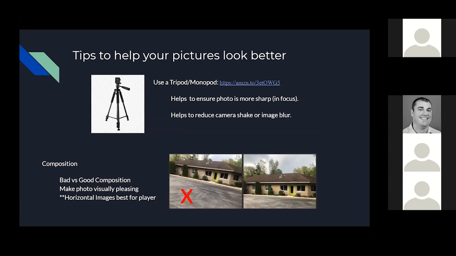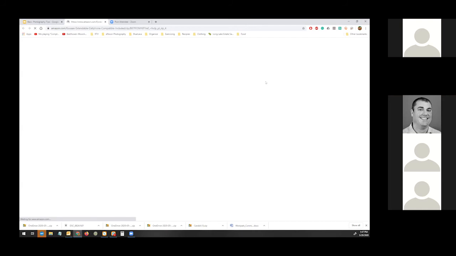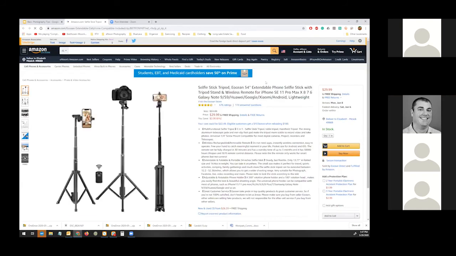So in here, I put this little link I'll show you here. This is something that I just found online for people who are possibly using their phones or a smaller camera. I found a tripod with really good reviews, which would be fantastic if you've got to do something quick and on the go. It's easily taken with you, and it's really affordable.